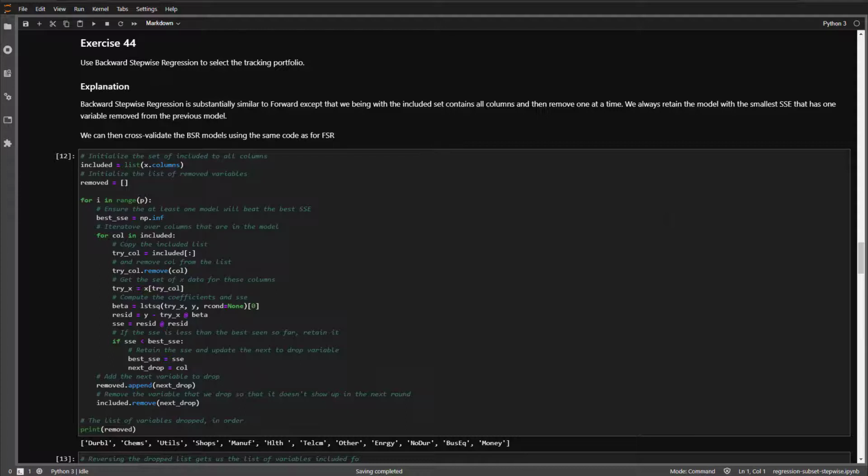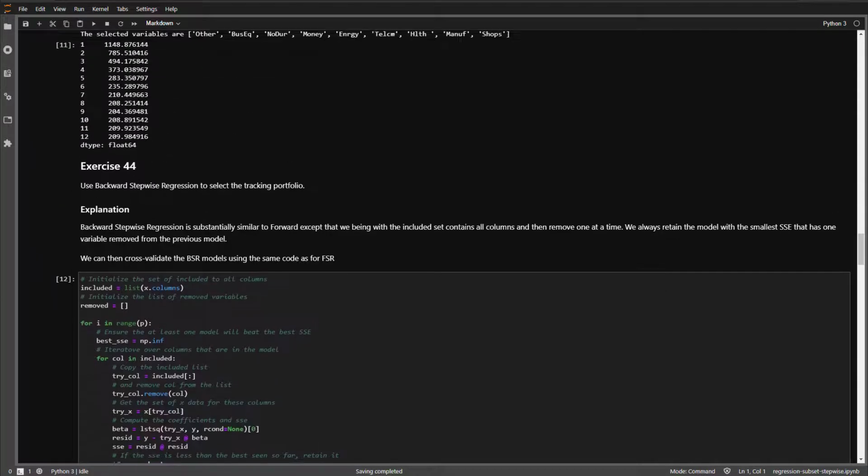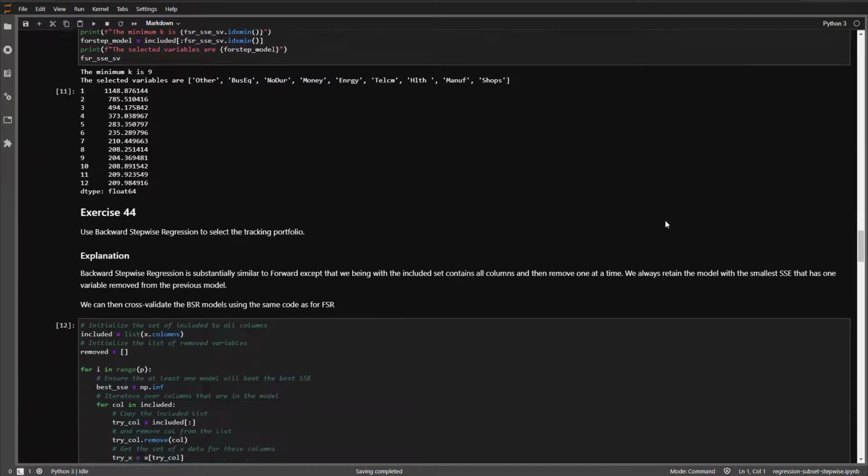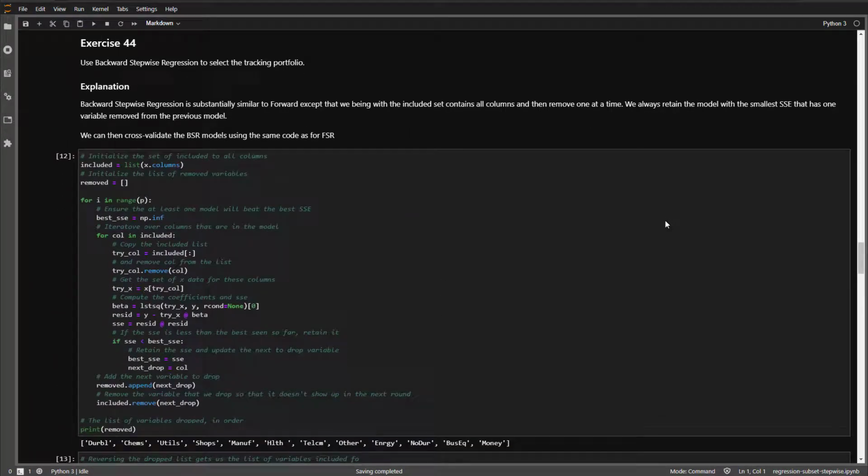This is again slightly different than we saw before. Previously, we saw the first variable to enter the model when you start from a small model was other. Now we see the first variable you'd have if you had a model with one variable is money. The reason why it's not other is that other is dropped earlier in the search. So this is a case where at least some of the models we get from backward stepwise regression would not be the same as we get from best subset. Of course, that doesn't mean we won't select the same model ultimately.